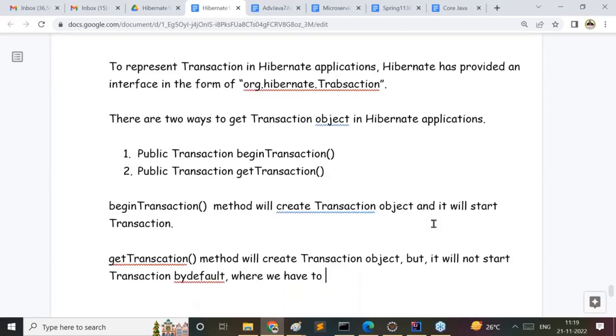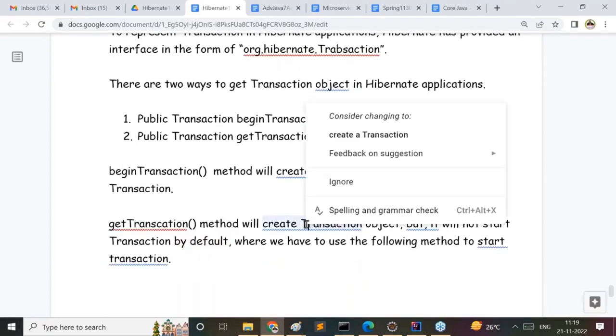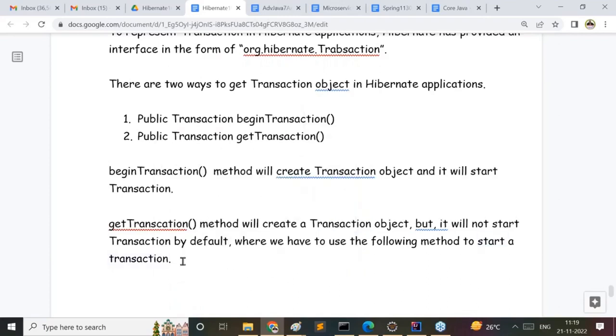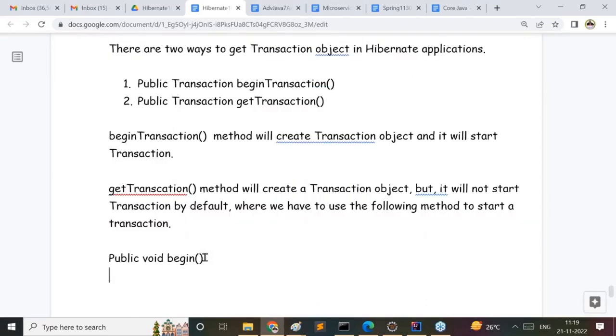We have to use the following method to start a transaction. If you use the getTransaction method, then we have to use a separate method, public void begin. We need to call this.